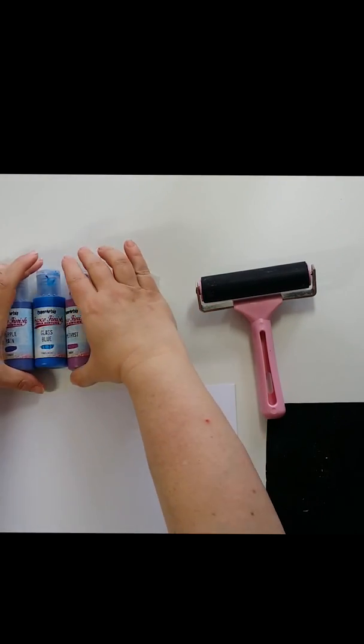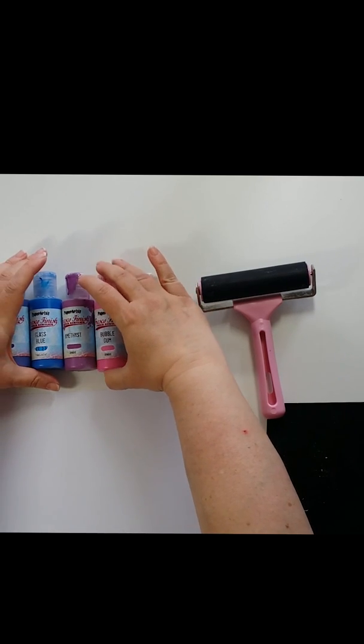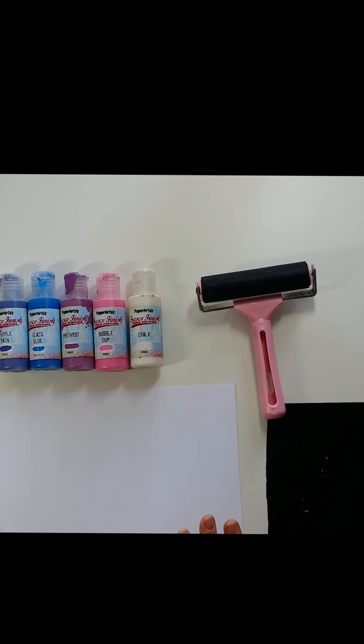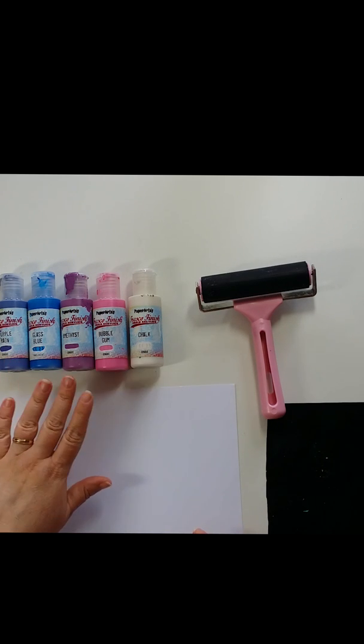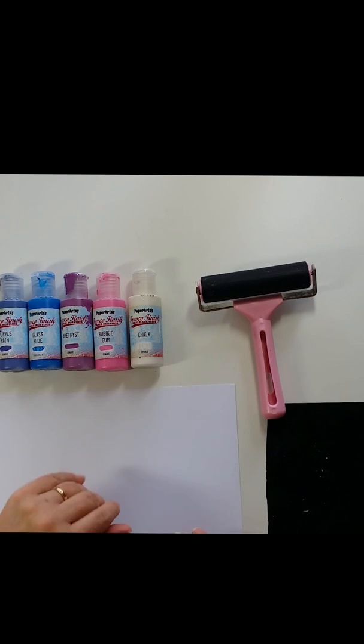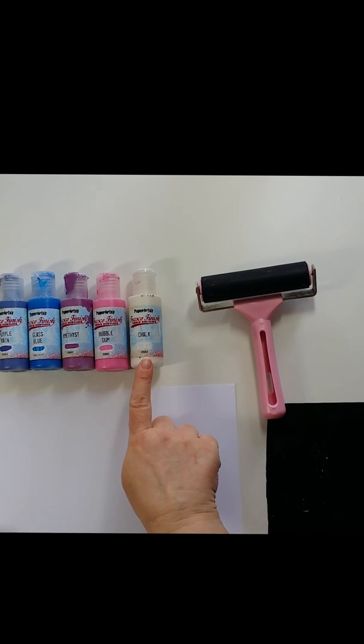I've got Purple Rain, Glass Blue, Amethyst, Bubblegum and Chalk. You can choose any colours you like for this. I've gone with ones of a similar sort of colour range. But I've also got a light colour because it's very useful if the colours start to become too much and too bright. You use this colour just to tone it all down.